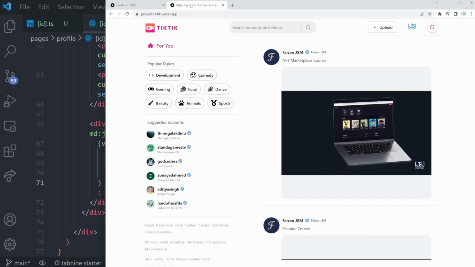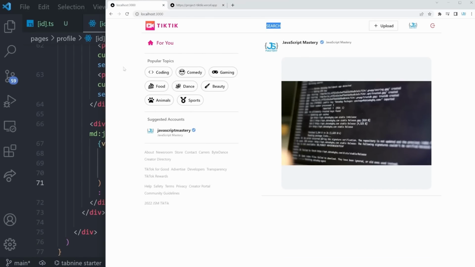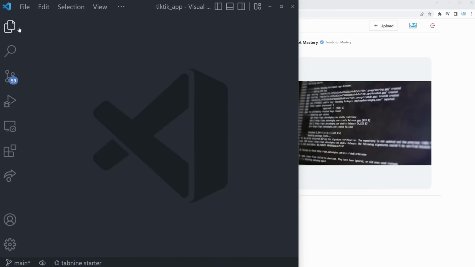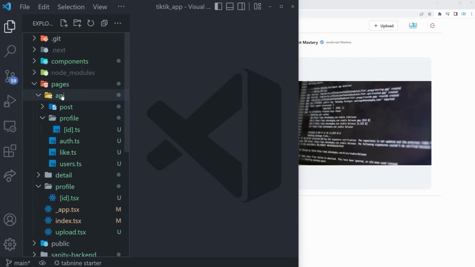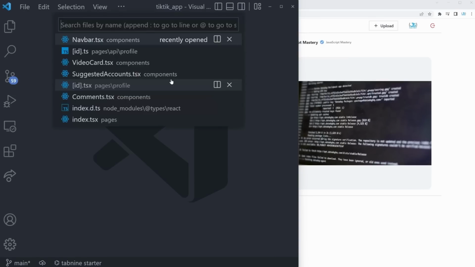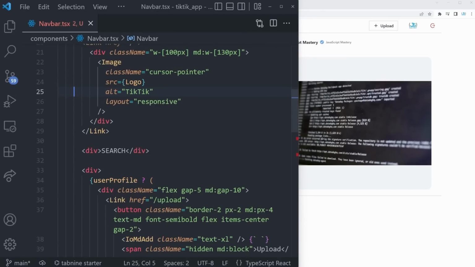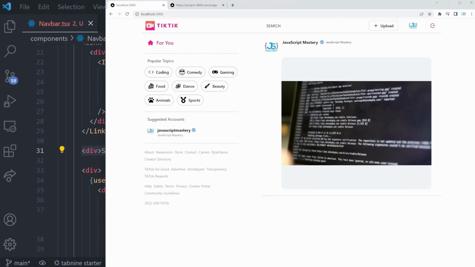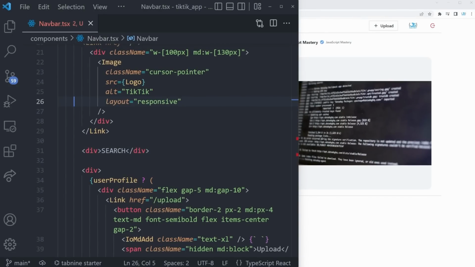If we check this app and this app, try noticing one thing that stands out. It is the search. So the search is going to be the next step in finalizing our great TickTick application. So to implement the search, we can just close all of the existing components and go to components, and then we can open up the navbar component and you can see the search. This is the place where we're going to implement this great search. So let's go ahead and start with that right away.